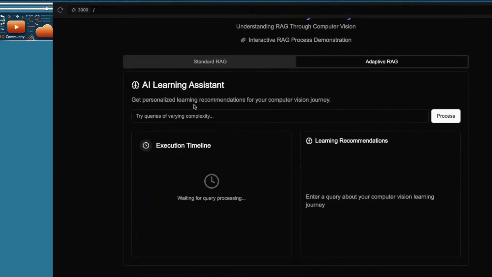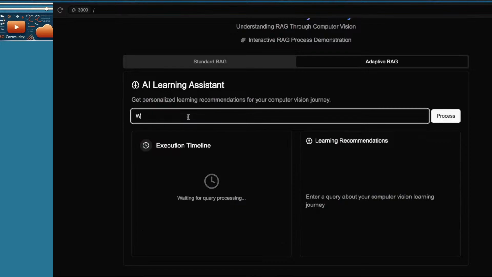Adaptive RAG is a little bit different. Let's say rather than I just want to get documents about computer vision, I say to our system, what can I do to improve my learning about computer vision? Now it needs to process, okay, what has the user done before, right? What kind of documents can I link them to? What's a good way of teaching someone? All of these different things. So we're breaking this down into multiple parts.